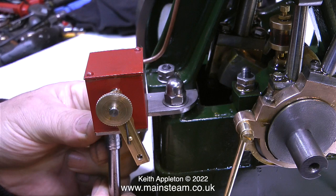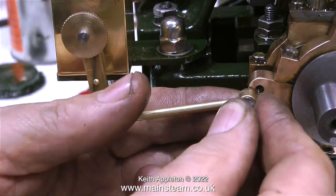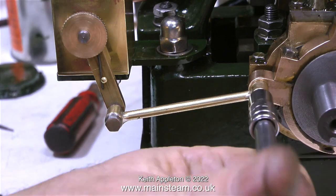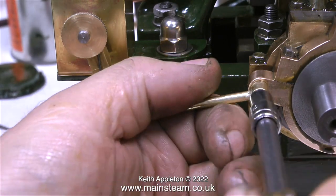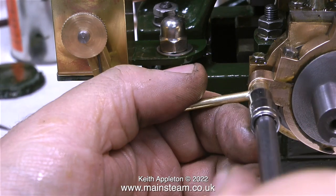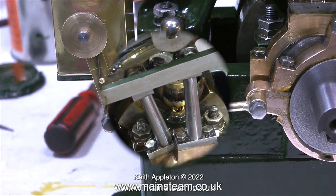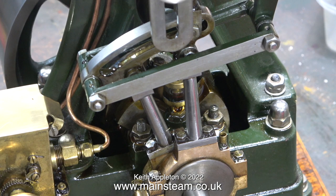Here's an edited extract from the original video. I think the lubricator looks much better in brass. I've rounded the end of the arm, so that's a bit better too. You may also notice that I've made a pair of stainless steel driving pins — one for the eccentric end and one for the oil pump end. Sadly, that lubricator really did fail; it was very poorly made, but this one's good.